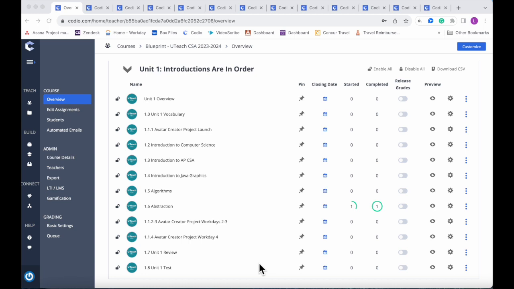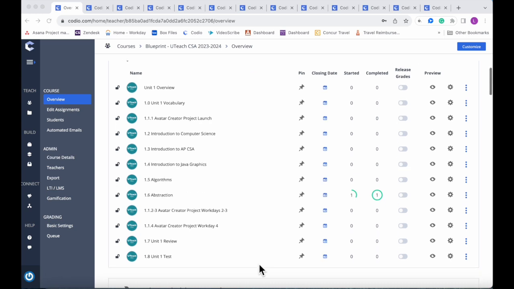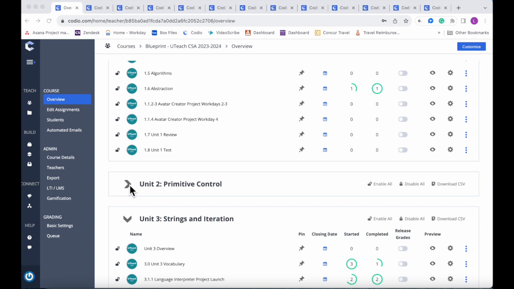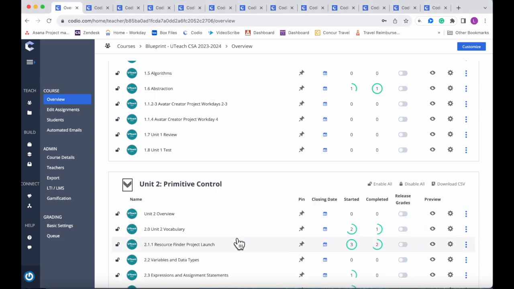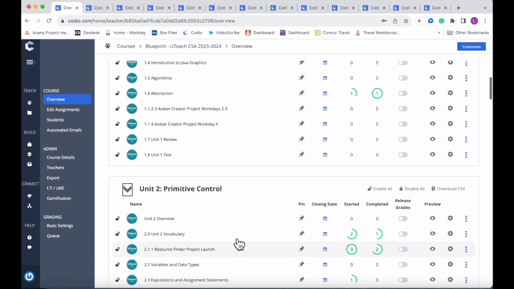It's a good unit to do. It's about 14 days. It's a good unit to do as students are kind of dropping classes, adding classes, because they're not going to miss any of the Java content that the other units, starting with Unit 2, introduce for the course and the exam.